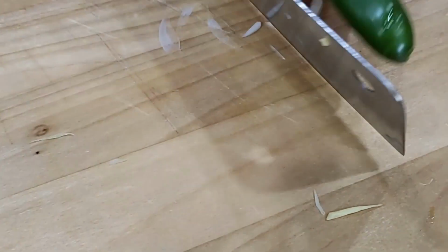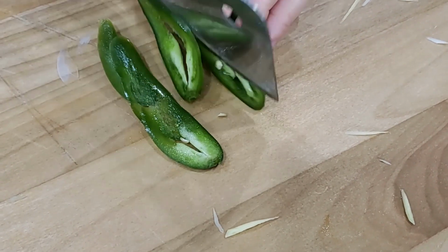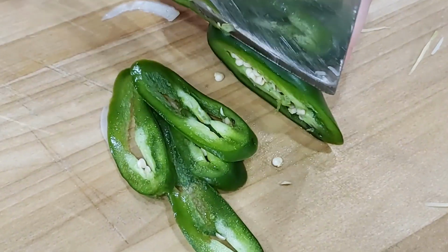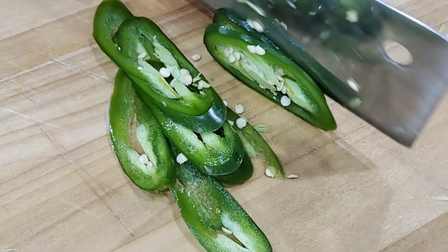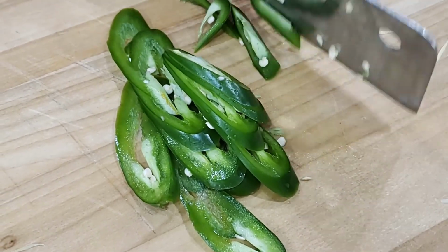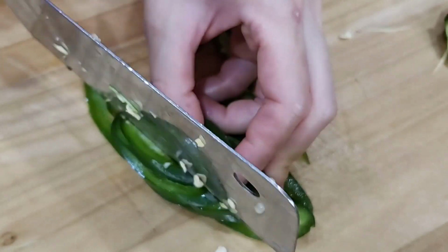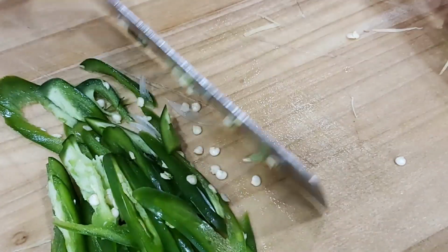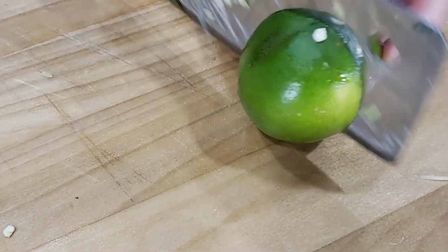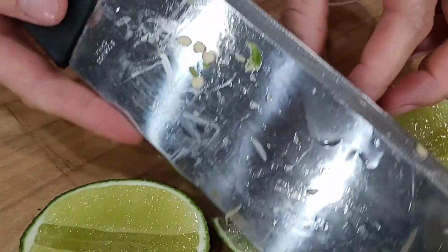Now I'm going to cut the jalapeno. These are all washed already, okay? The green mango, I washed it before I peeled it, and the onion, I washed it also. Cut the lime. Alright, we're going to set that right there.